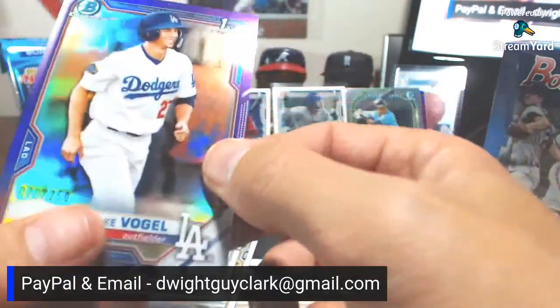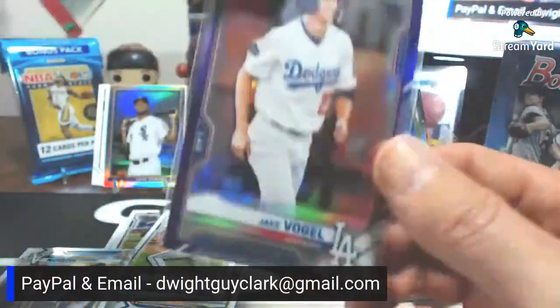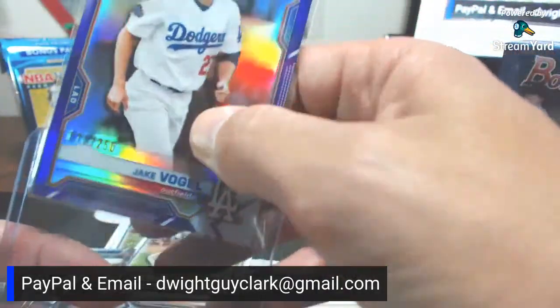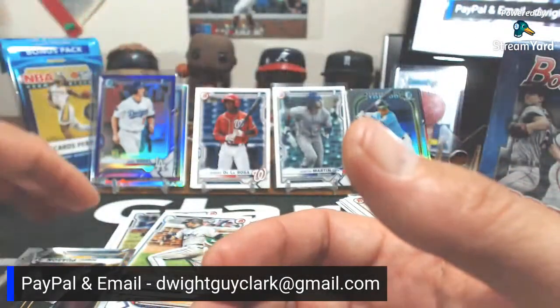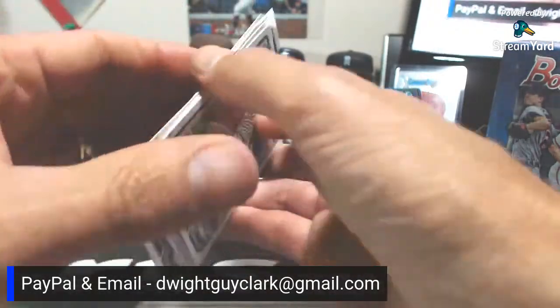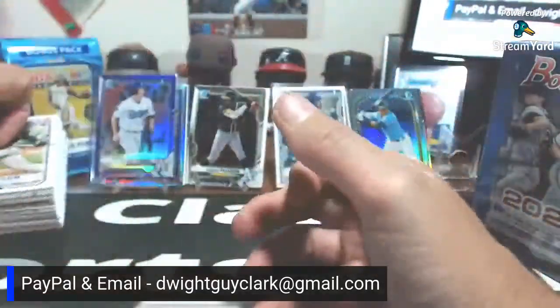Nice one there. Nice blaster all around. You got you a number card. Did not get the auto, but you got one more blaster to go. What am I saying? You've already got an auto already, I think. So you're good with autos. I'd always want you to get more, don't get me wrong. But at least I don't feel bad if we don't get an auto for you. You've got one already, Brian.